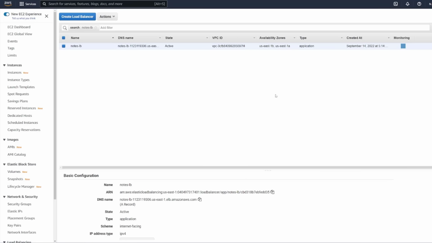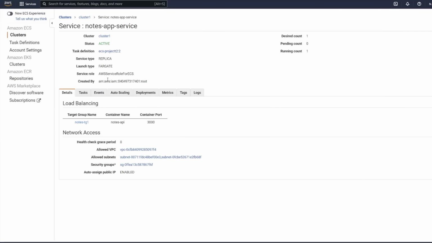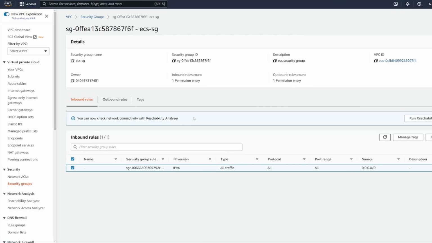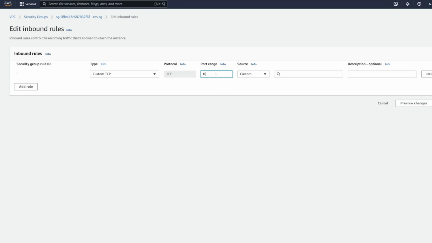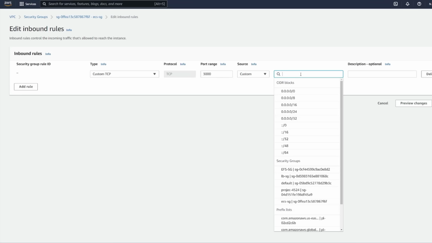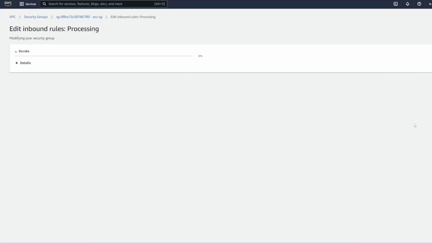using that load balancer. And there's one last change I want to make, and that is in the security group for our ECS, this security group right here. If you take a look at the rule, it's going to allow traffic from any IP address for any ports, and that's not very secure. Instead, I want to only accept traffic coming in from our load balancer on port 3000. So we're going to delete this rule and add a new rule, custom TCP port 3000. And here I'm going to say I want to only allow traffic coming in from that load balancer security group. So our load balancer.